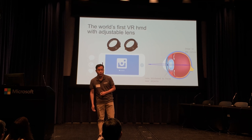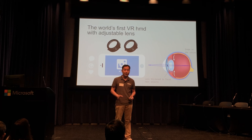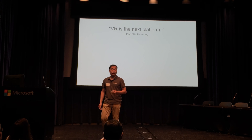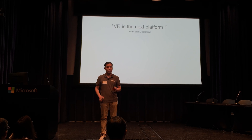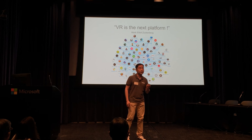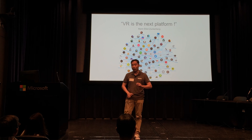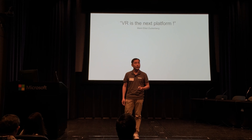This will allow users to enjoy VR content over extended periods of time without the negative side effects. VR is the next platform. All market forecasts show that the VR market is rapidly growing, and right now is a great time to be a part of it. The Nunolo adjustable lens device will differentiate us from all other competitors, allowing us to break through the noise in this crowded market.